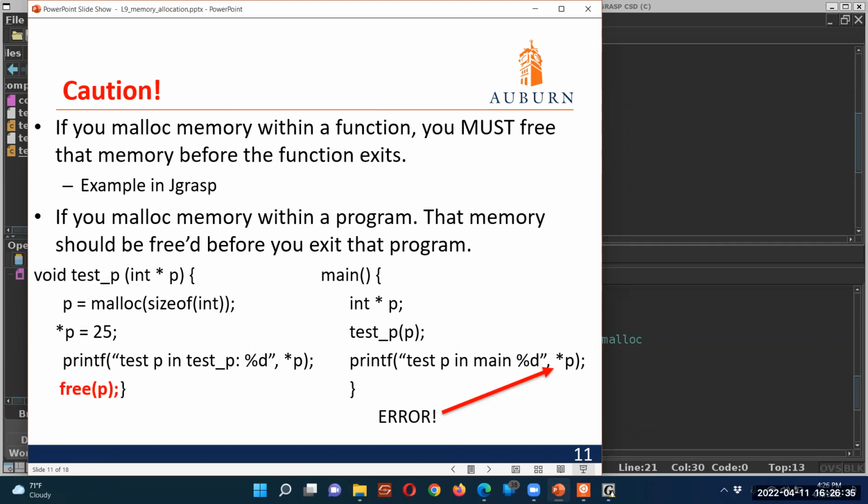And every time you call this function, you're going to reserve more space, and it's not going to get freed, and you're going to reserve more and more. Eventually you're going to fill up that heap, and your program's just going to crash. So typically, if you're going to allocate memory in the heap using malloc inside of a function, you also want to free it right there. You don't want to try to free it from somewhere else.